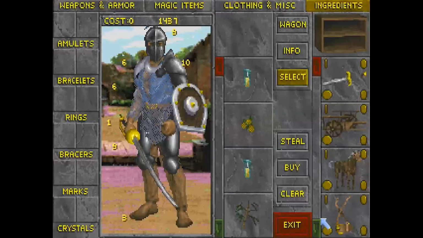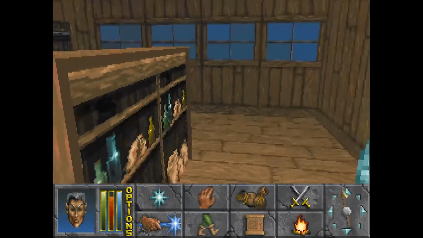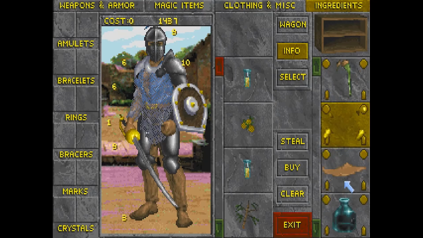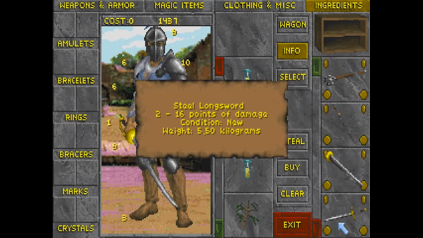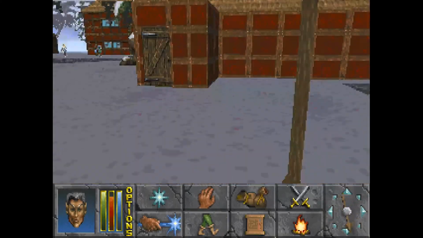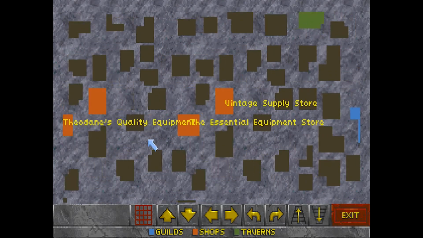Challenger straps. What the hell? Formal cloak. Ooh, cloak. That's pretty cool. Costs 25 gold and does absolutely nothing but change how this looks, I imagine. Fancy armbands. Parchment. I think we're okay. We need to go to an armor smith, I guess. And was that the vintage supply store?